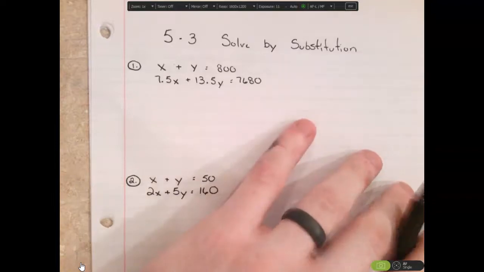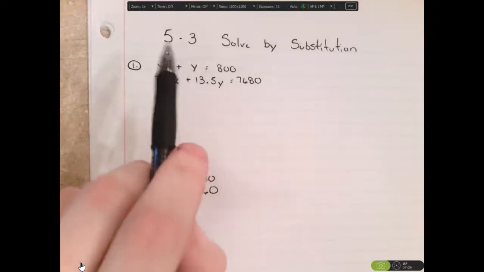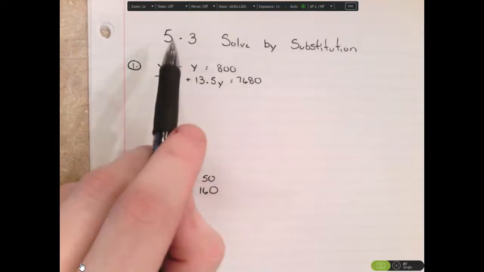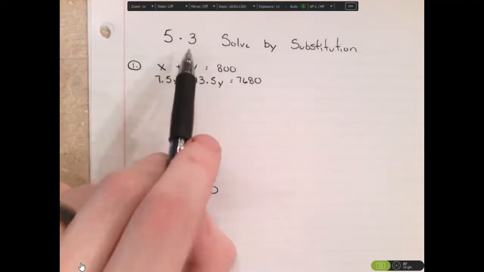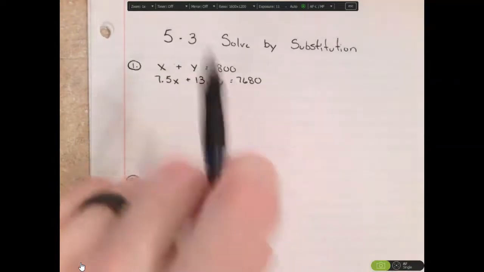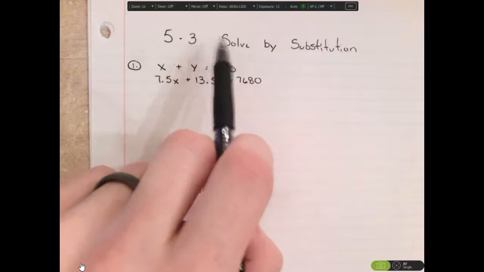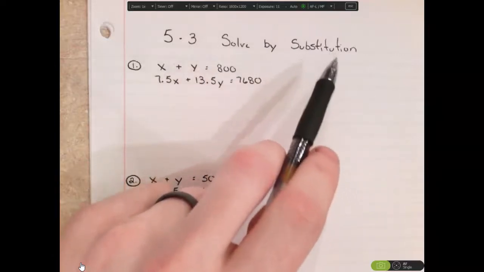So with that being said, let's get ready to go. We're going to start a new chapter. You guys should have done your Chapter 5 work already, that pre-chapter work. So now we have our first lesson, lesson 5-3. We're going to start at a good spot in the chapter, skip a couple lessons that we've already done, and go straight into 5-3. And this we're going to solve by substitution. That's our heading and our title.